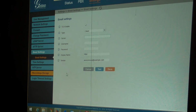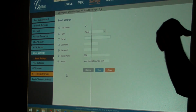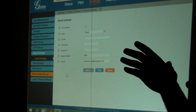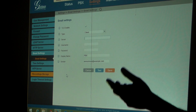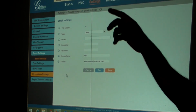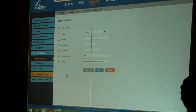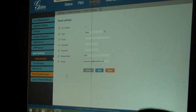Can I say something about the DNS thing? May I? Sure. Okay, so if you're using our SIP trunks too, there is an easy way of doing that. On the portal that we give you, you can see the public IP address of the UCM that your client has. By just moving the mouse over the SIP trunk, you can see which IP address is registered. So when you access that UCM, you just type the IP address in your browser, and before that you make sure that you forward port 8089 to the PBX IP inside the network. That's how we do it. It's very, very easy. You don't have to worry about losing a DNS or having a static IP or losing anything. You know what I'm saying?